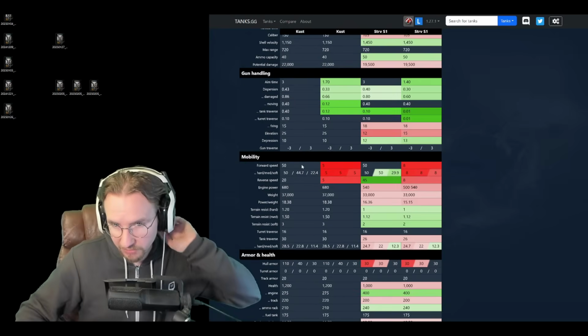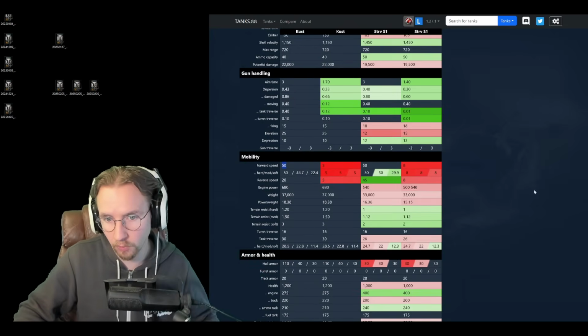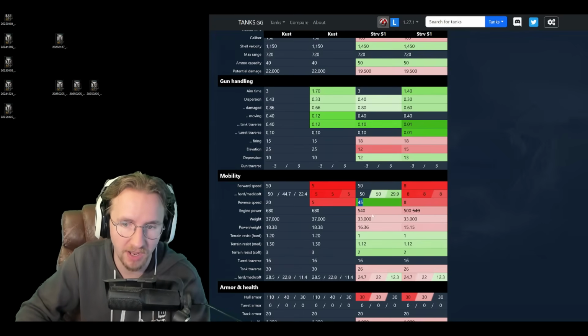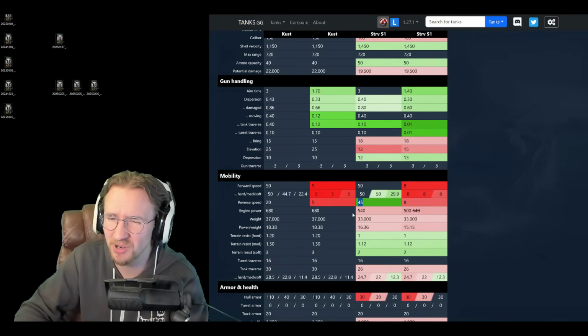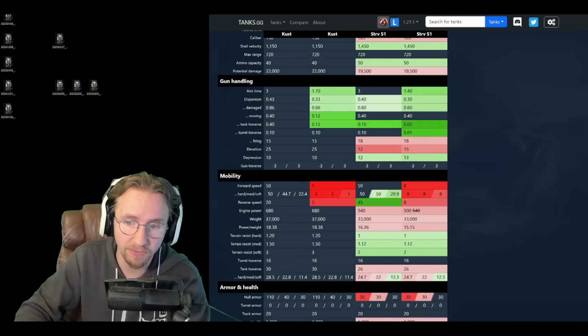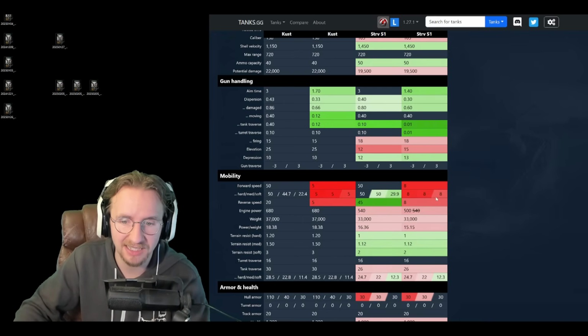Mobility-wise, this vehicle's pretty fast outside the siege mode with 50 forwards, with 20 backwards, although that's not nearly as good as the Stridsvagn S1's 45 backwards. But as soon as you go into the siege mode, you are going to need a turbo. You can go at 5 forwards, 5 backwards. It is horrendous. And the Stridsvagn S1 with its 8 forwards and 8 backwards feels like a completely different class of tank.